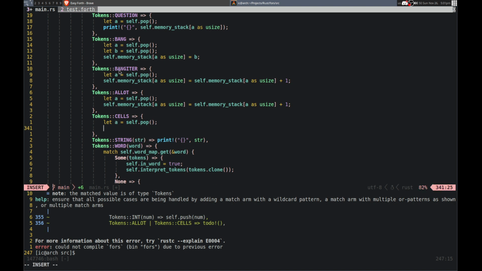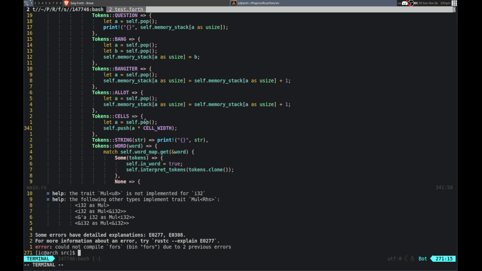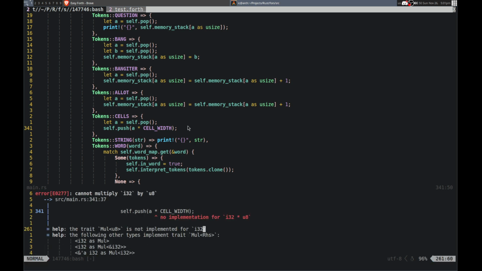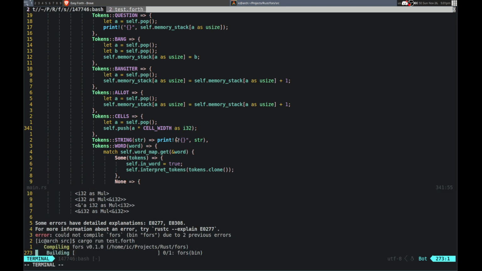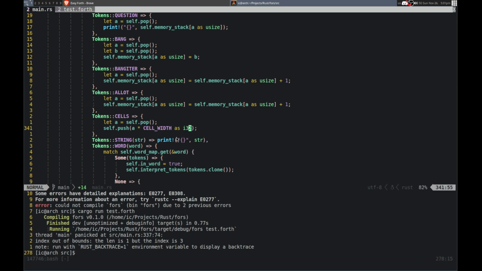And then we are just going to do self.push A times cell width. Something like that, and that should compile then. So, alright, yeah, so we need to actually do, so with, as I32, that is okay. And it does indeed work, out of bounds. That is because we didn't implement all the stuff.